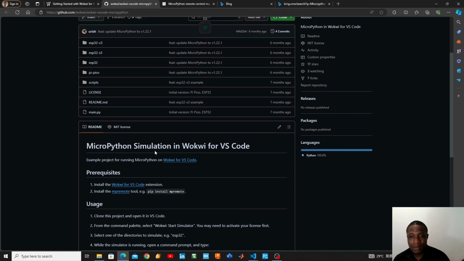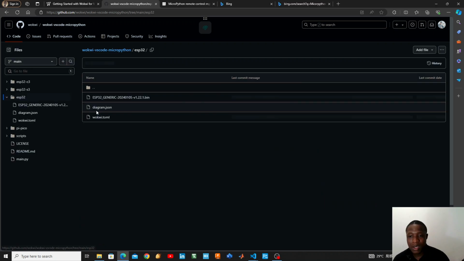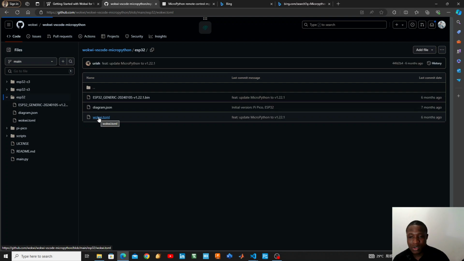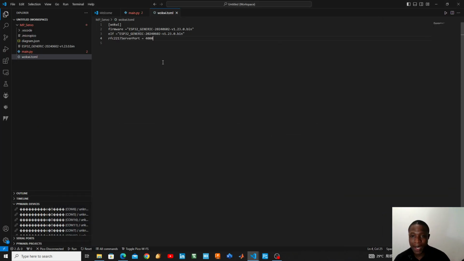But to run this, you also need the configuration. For example, I'm using this file, which is the TOML file, and we've already done this. It has the name of the extension, the version, the linker file, and the binary file, but we need this port number. So let me add it here. I think I'm good. Everything seems to be good.